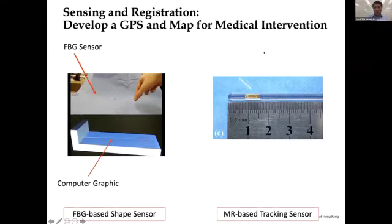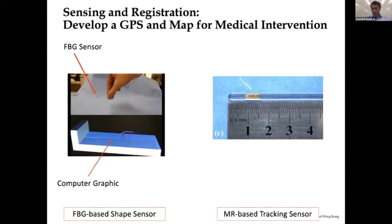For example, this is one of the technologies I have been working on with Intuitive Surgical in the past: a flexible sensor technology. This is a very thin fiber, like a hair. With the fiber, you can measure the shape in real time. Imagine that fiber embedded in the instrument, a flexible scope or endoscope. Then you can measure the shape of the endoscope as it goes through your body without using X-ray or any other external imaging machine.